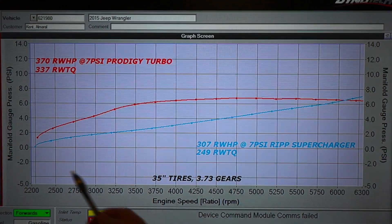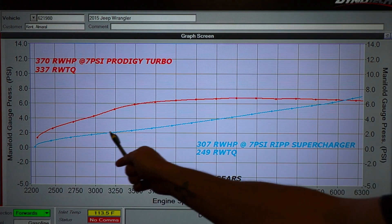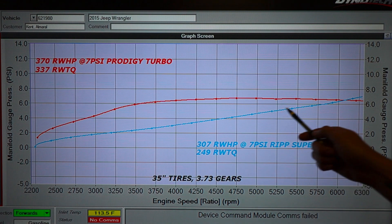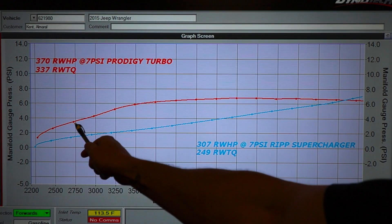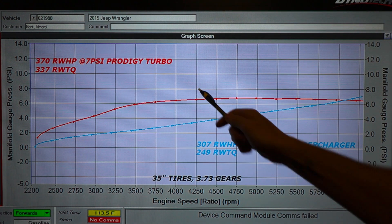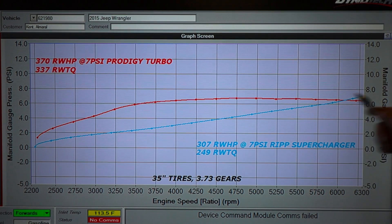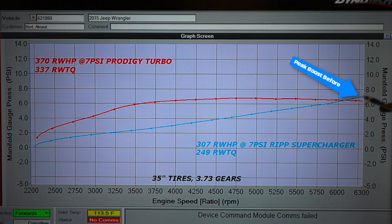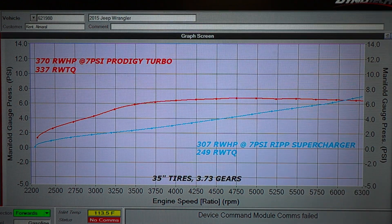Now let's talk boost. In typical supercharger fashion, you'll start out at zero as your RPMs climb, so boost pressure — because it's driven by the RPMs of the motor — tops out at actually a little bit more, maybe 7.2 pounds. Now this red line is us, and as you can see, the turbo kicks in and you're making peak boost by 4200 RPM and it just rides out all the way. Both end up at 7 PSI, you're just making it a hell of a lot sooner down here in the 3–4000 range, which is going to net you a major difference in drivability.